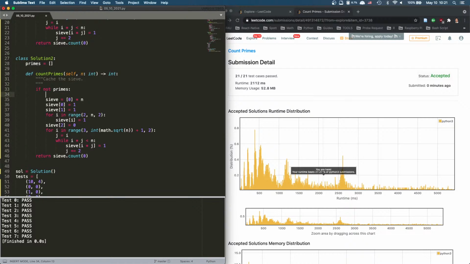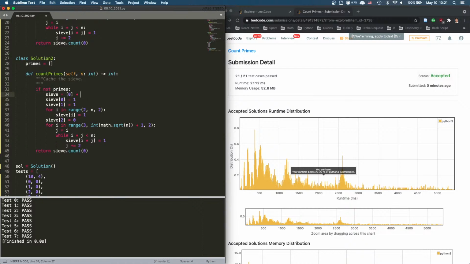We don't care about any of this. The largest is going to be 5 times 10 to the 6. So we just do this. Boom, boom, boom.